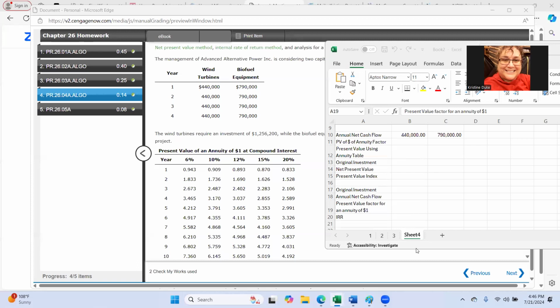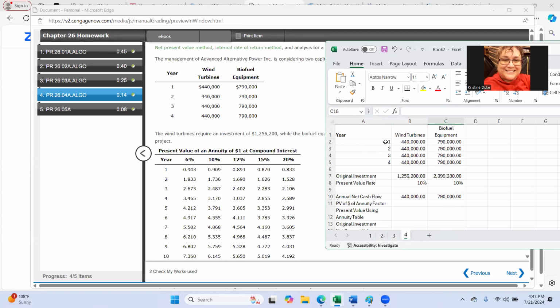Okay, again, I took my time and set this up just a little bit. So here's the information. Now we're going to look at this just a tad bit different than what we did with the net present value using present value of $1. We're going to look at the present value of an annuity. Now here's the deal. Everything has to be equal. You see how this net cash flow is all equal? You can't do the present value of an annuity if it's not equal, okay? You need to use the present value of $1. Okay. So here we go.